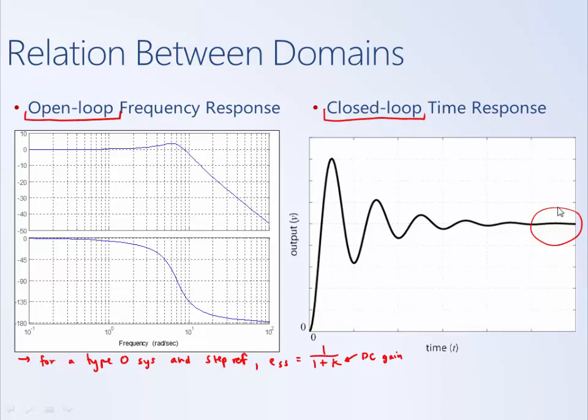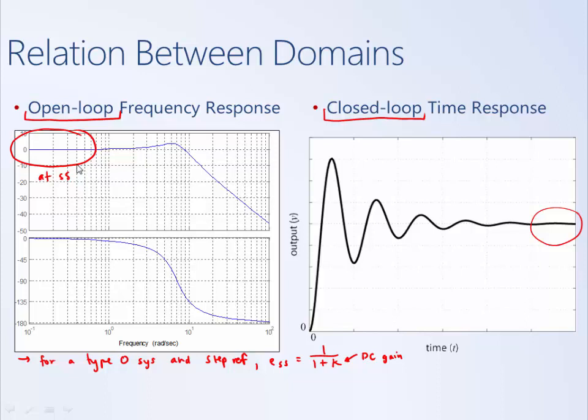DC gain corresponds to a constant input, and a constant input basically has a very small frequency, a frequency of 0, if you will. And so if we look at a system's frequency response, small frequencies are to the left on the Bode plot. So this region over here gives an indication of a system's DC gain, and in turn tells us about a system's steady state performance, say at steady state.